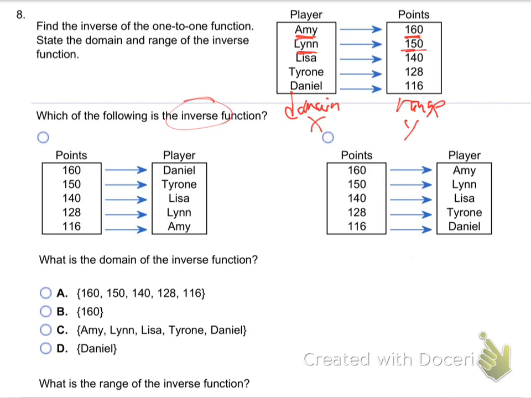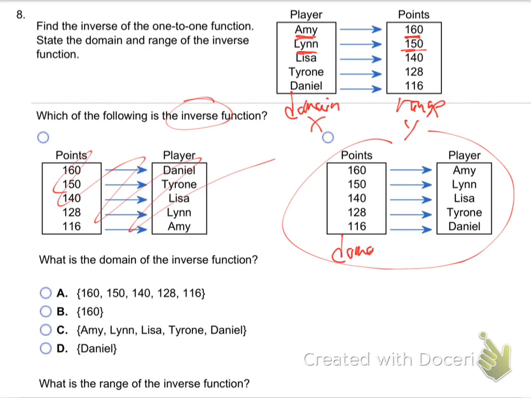But then they're going to say, find the inverse. So what's the inverse? Swap x and y, huh? This one's the inverse. If you look over, they messed up this one. So this is the inverse right here. So this is the domain of the inverse. So notice domains and ranges swap, don't they? And this is the range. This is the inverse function here.